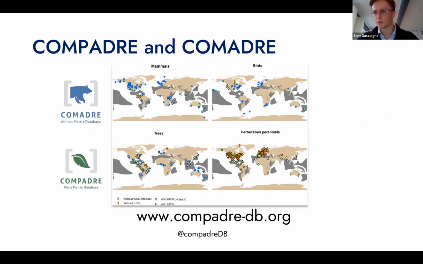And just to give you a sense of what these databases are that we're going to be talking about, we have reasonable, although biased, geographic coverage. Not all of these points are all the MPMs in the databases, as we will talk about later, because not all MPMs are given with a latitude and longitude coordinate. However, for those that are, we're able to show that we have reasonable coverage across the globe in plants, not as much in animals.